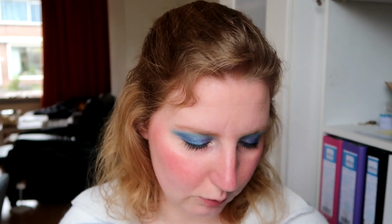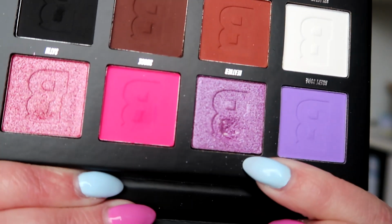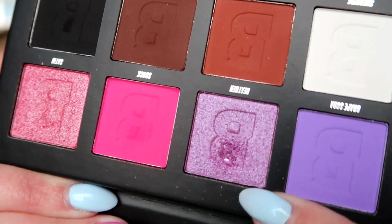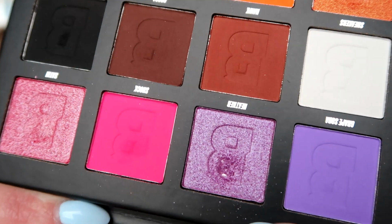And then all of the following shadows were rolled in last update. So the first one comes from my Beauty Bay Bright palette, and this was for the prompt starts with H, and I rolled in the shade Heather, which is the purple right here. If it wants to focus, hopefully you can see. Again, it's a tiny speck of pan, but there is pan.